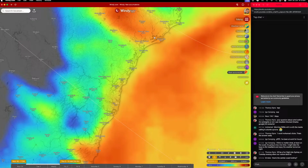There's nothing that you would consider flood-looking falls there. Some pretty solid good falls though, up to 30s out in the west and up to 90s on the coast. No one will sneeze at that. But again, look at this area here, which is what really will drive those stream responses. Not a lot. Good falls in the Illawarra. So that's Access. Let's see what EC says now.